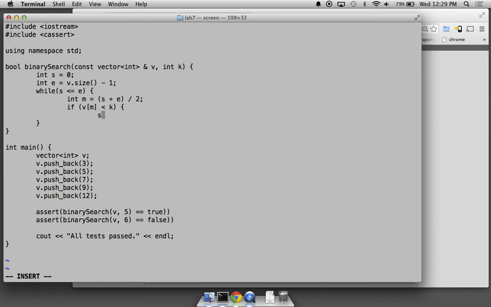That means we can move s up to the midpoint plus 1. K is bigger than the midpoint value. We don't need to put s on the midpoint because we just compared k with the midpoint value. So let's bring s all the way up to one past the midpoint, because we haven't looked at m plus 1 yet.